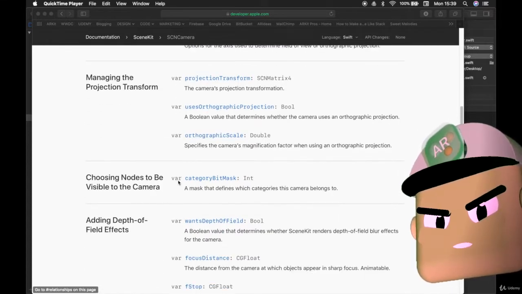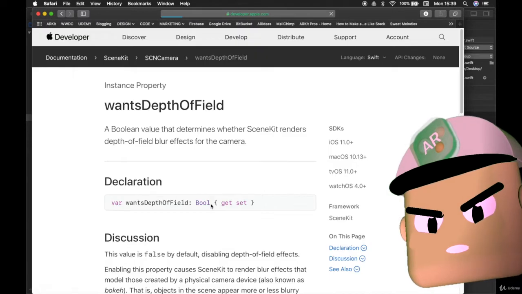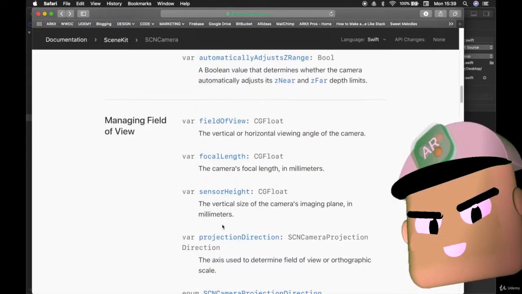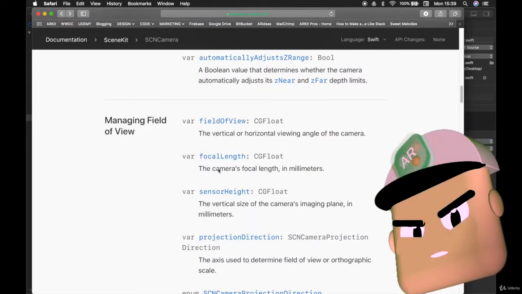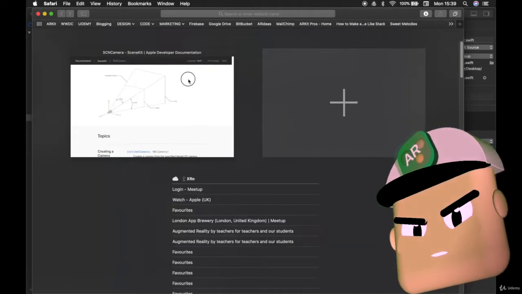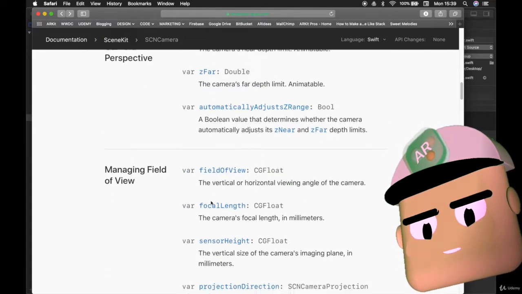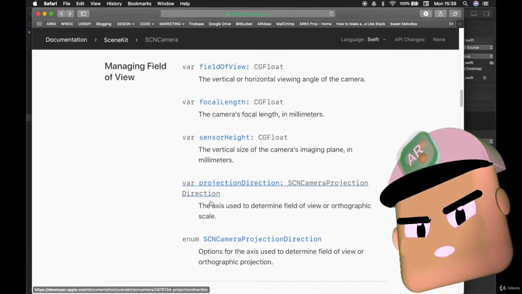There's quite a lot you can play with. There's depth of field, that's really interesting: how blurry you want your objects to be, and at which point you want them to be blurred or not.